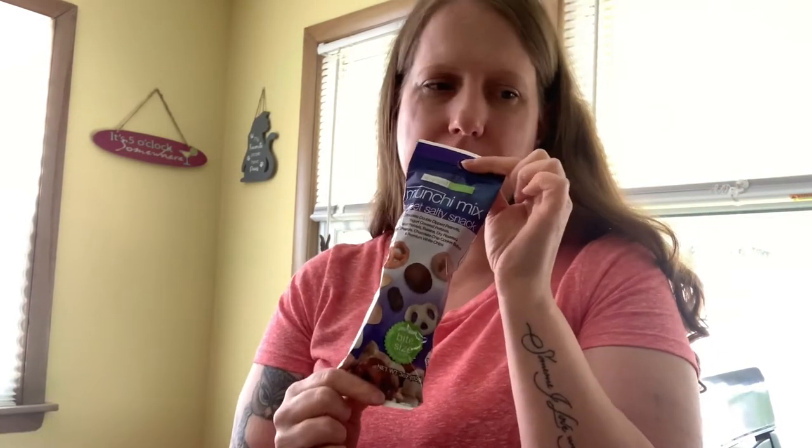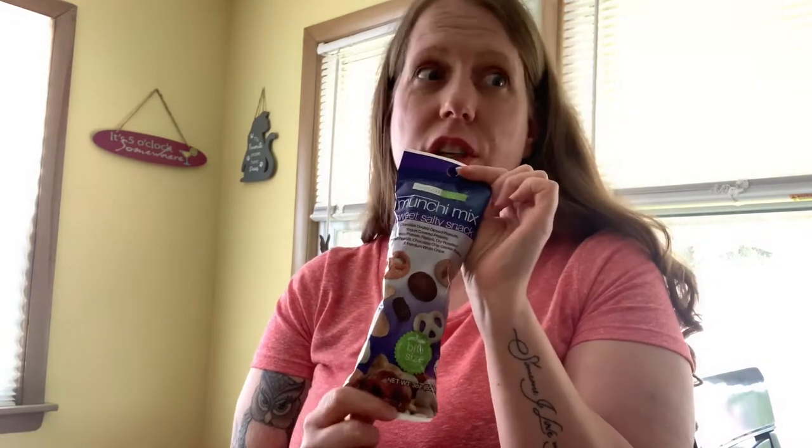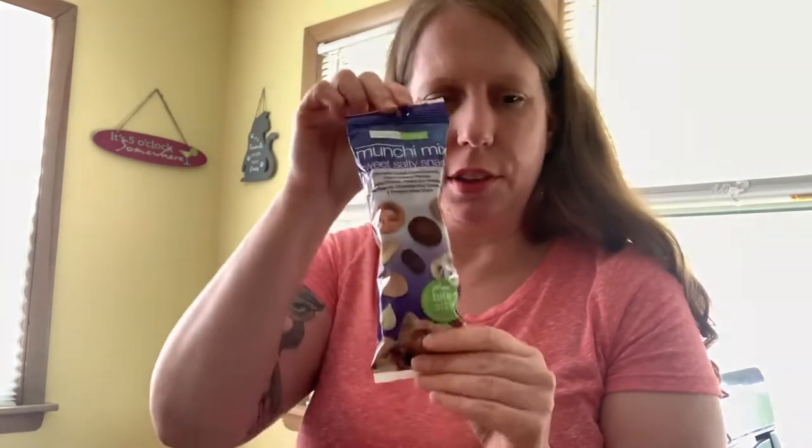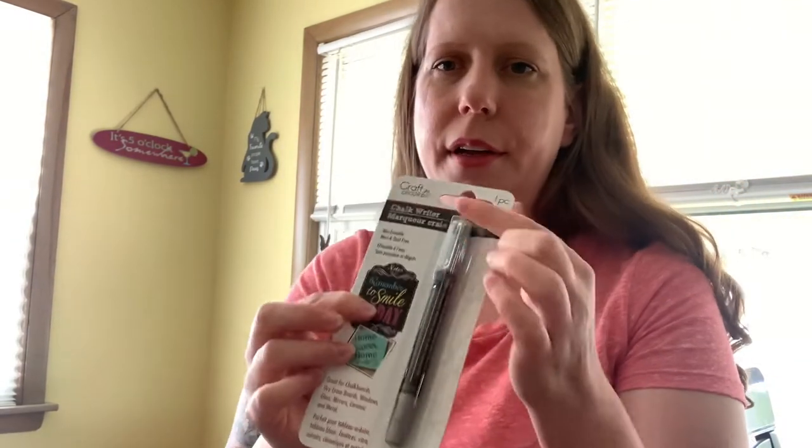I found this snack mix that I see somebody haul all the time and I'm like, she hauls a lot of them. It's Widowed Mom Raising Two Sons. She hauls these like crazy and she says they're really good and she keeps them in her desk at work, so I'm gonna try it. I only got one, but I trust her. Trust this is good.